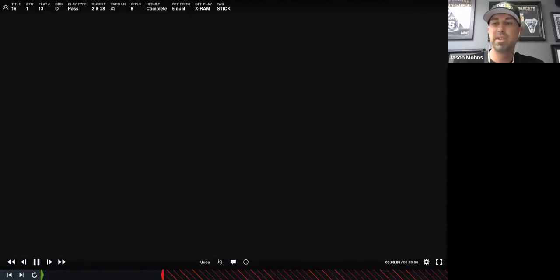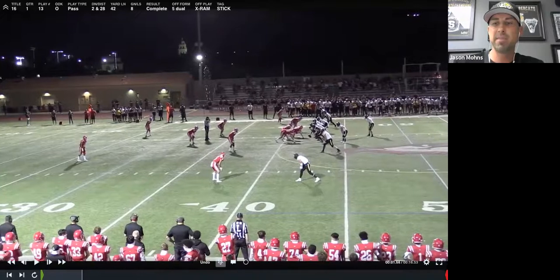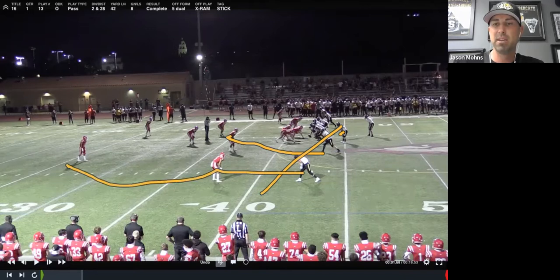This one, we just emptied our running back into a wing set. We're running stick to our Y. He's going to sit on the inside hip of the curl flat defender. We're running that arrow route right now. Mandatory outside release from our 1. We're throwing tunnel screen backside to our number 1.